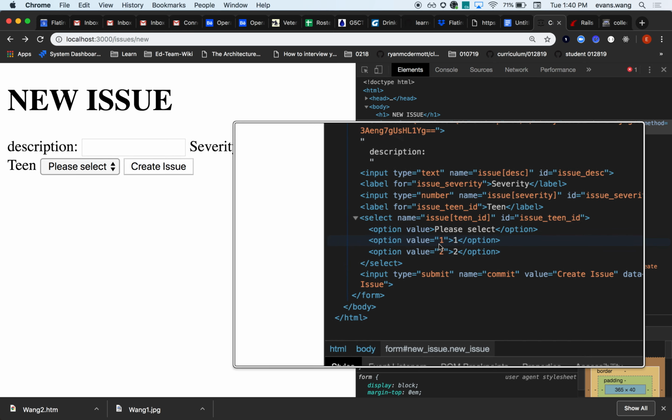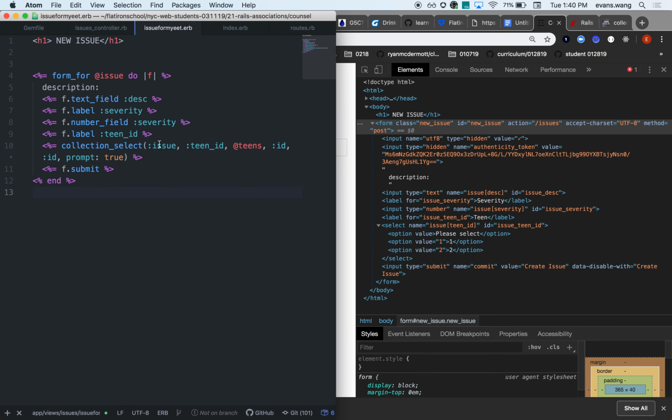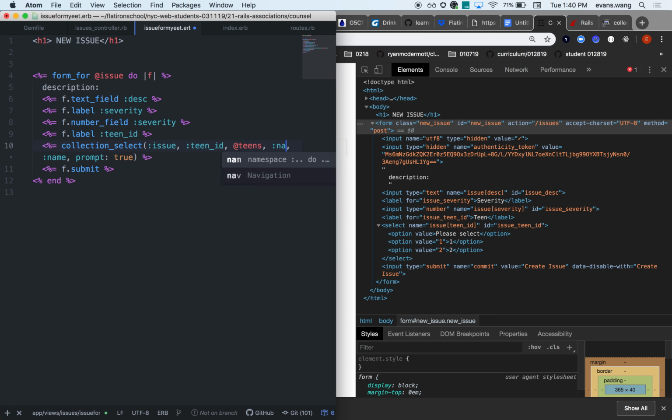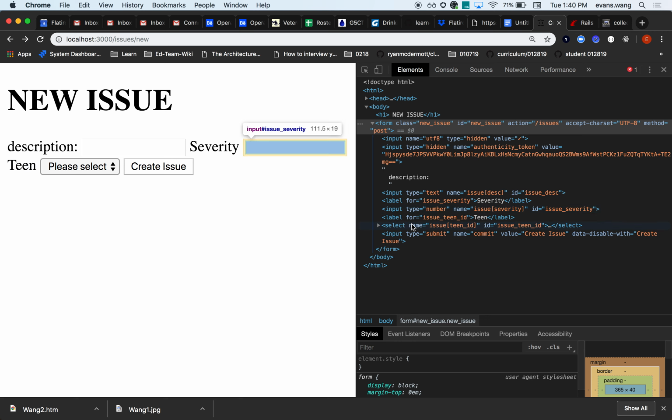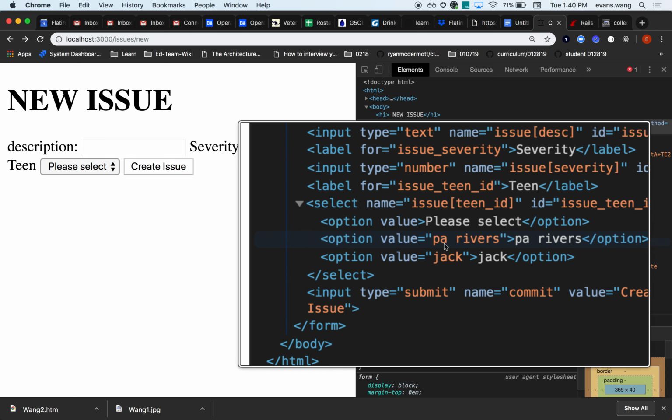How can I change that? If I change this to name, what would happen? The value will become, on the params, I'm going to get Pa Rivers and Jack as the value on the params.